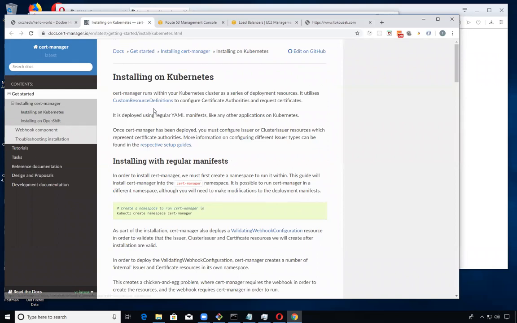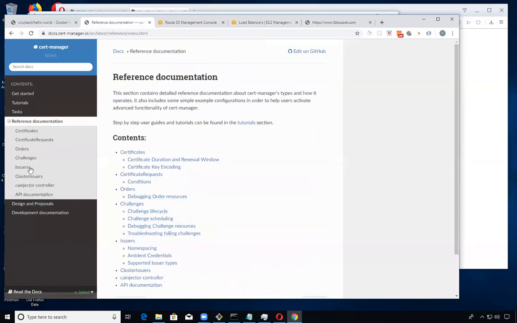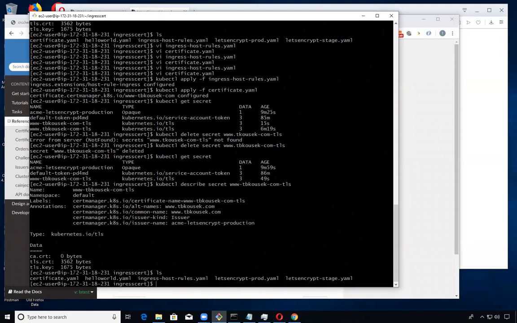There are a bunch of resources on certificate manager and what it does for you, but it makes your life easier by automating the issuance and renewals of your certificates. It applies your certificates right in your Kubernetes cluster inside of secrets.